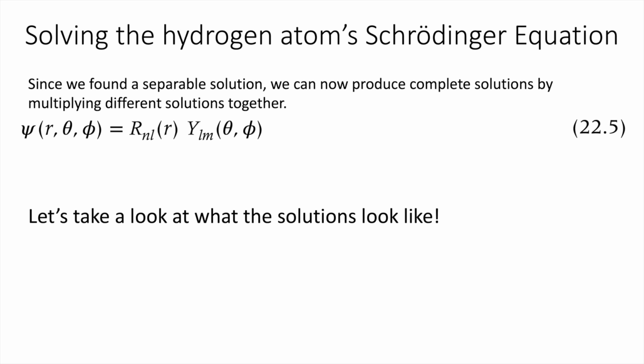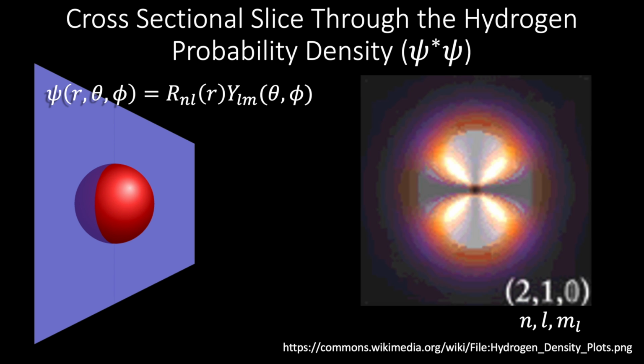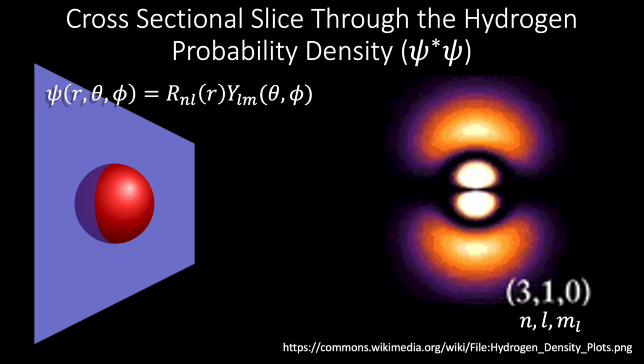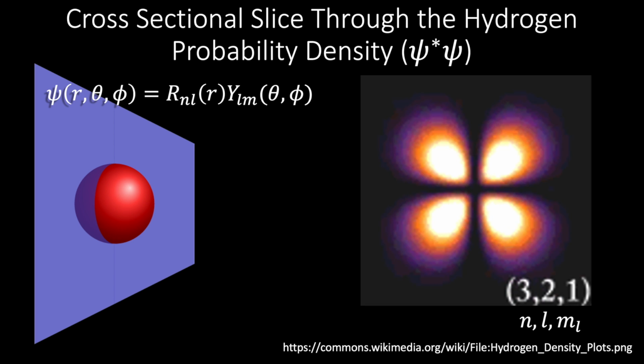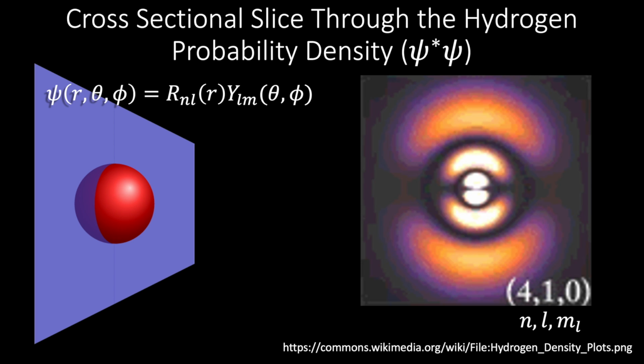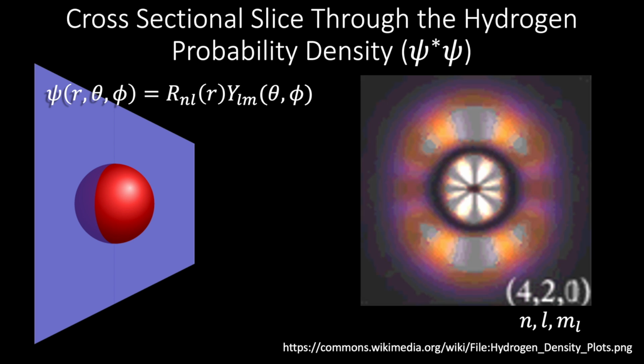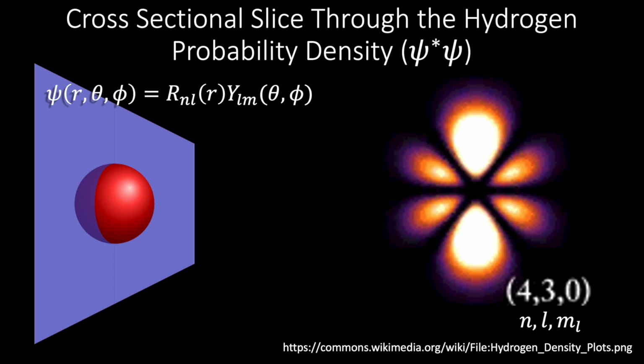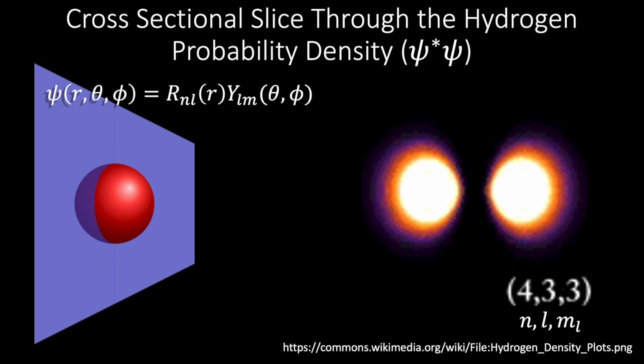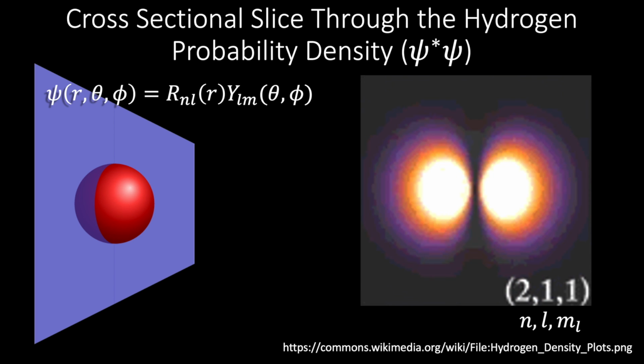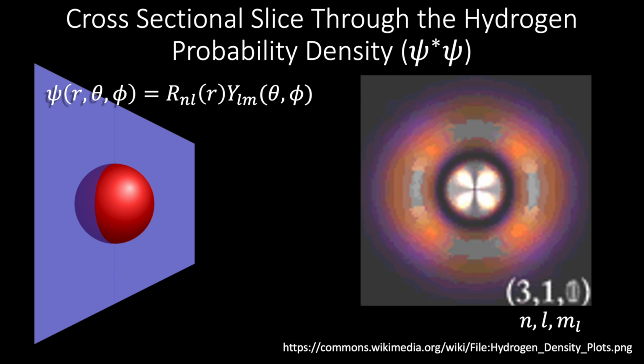So again, these are much more satisfying to plot and look at than it is to look at the equation sometimes. So let's take a look. This is really cool. Basically what we have here is an animation. I have the citation there at the bottom from Wikipedia. And you see it cycling between different values of these three integer values for n, l, and m sub l. And you're seeing density plots.